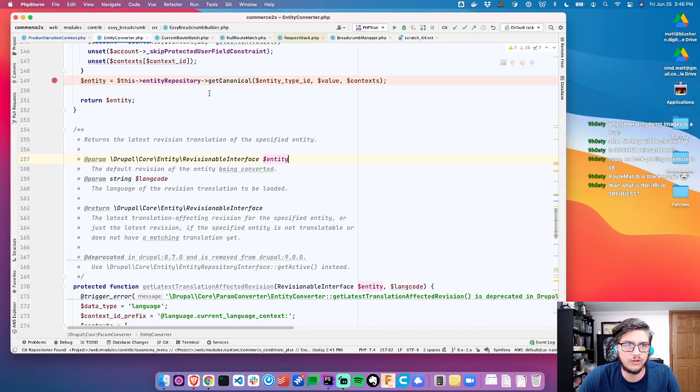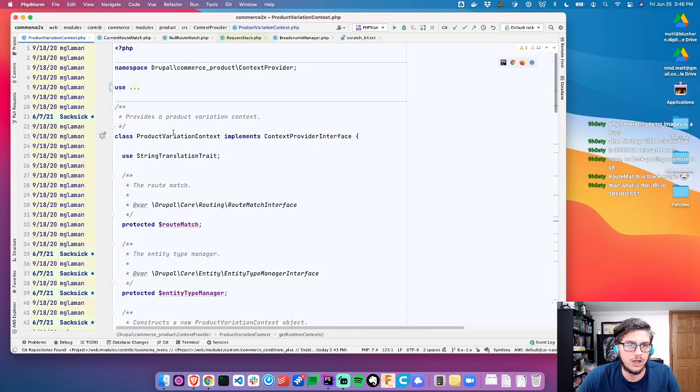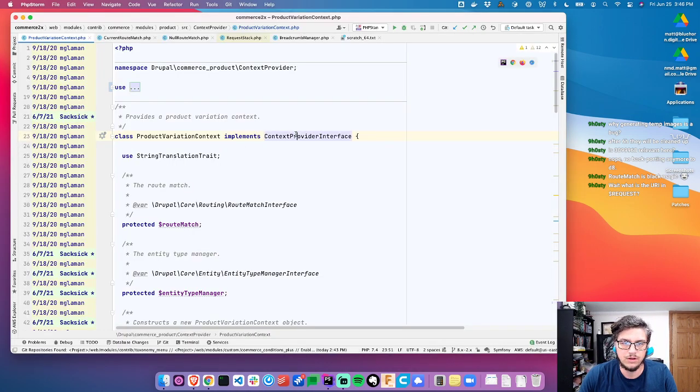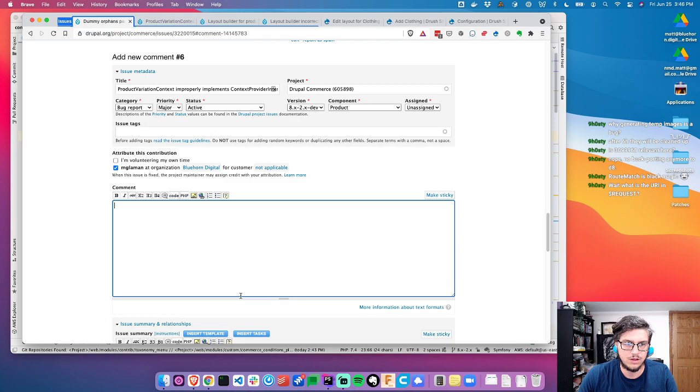So I'm going to rename this to improperly implements. The problem is that it is improperly implemented.